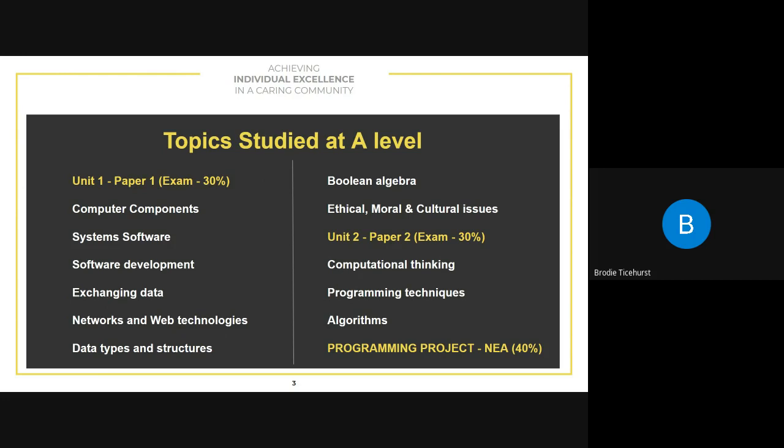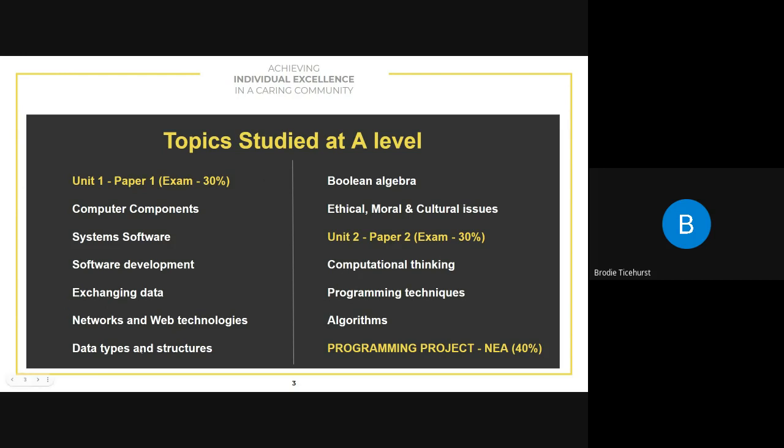Theory wise, we then continue on to look at how data is communicated between different devices or even within the computer, looking at how the different components talk to each other. The same then, how do devices communicate with each other over networks, whether those are networks spanning small areas within a business or whether they are spanning the expanse of the globe? We'll look at what the techniques are for that and what different technologies allow that to happen.